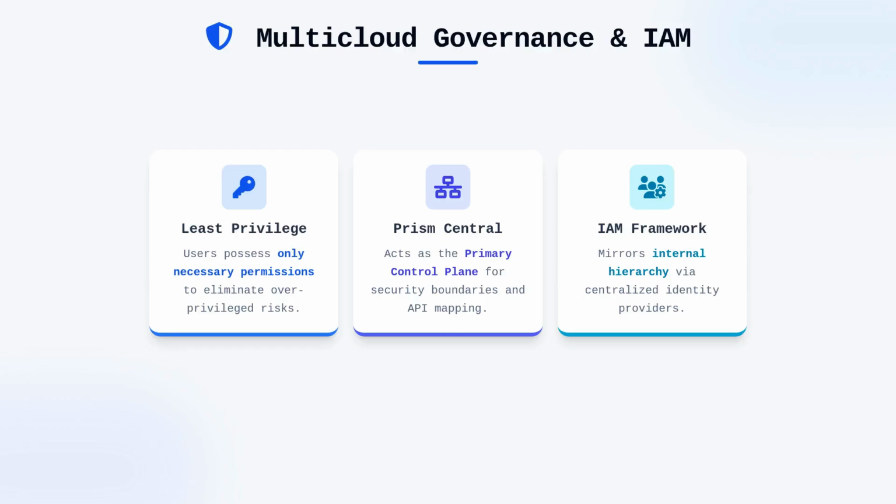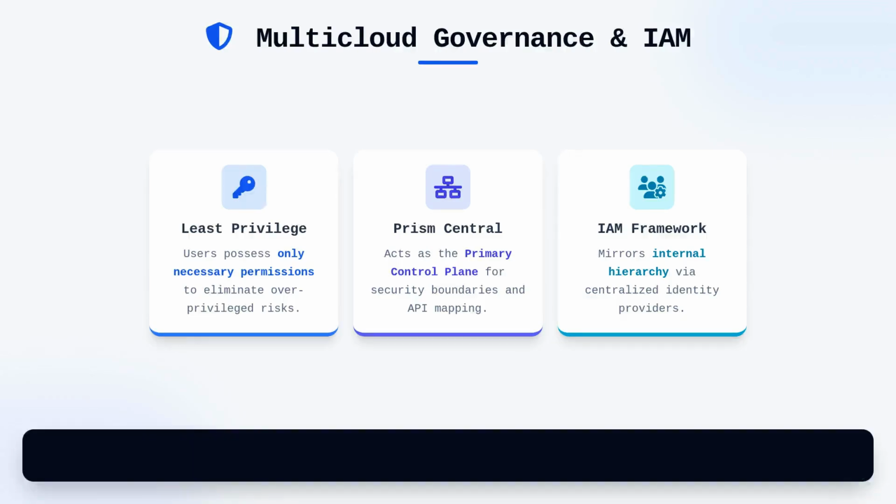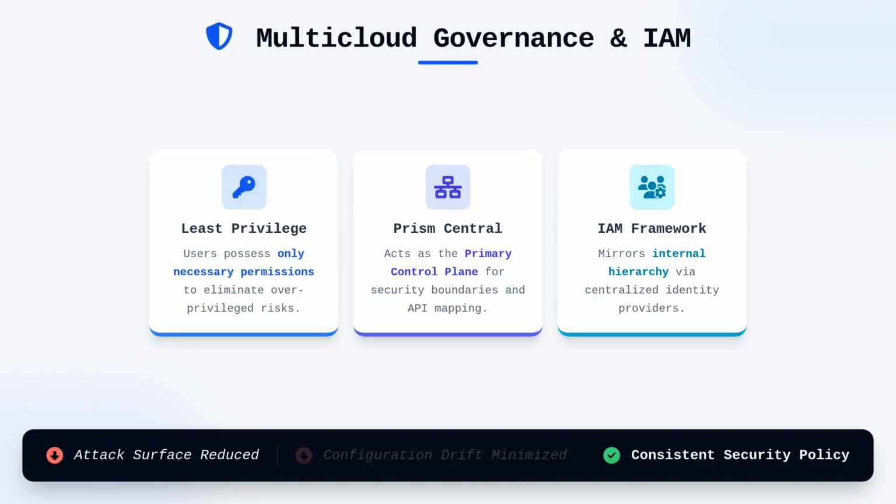It is essential to treat these configurations not as static settings, but as dynamic components that evolve alongside your team structure. As we transition from local user management to centralized identity providers, we gain the ability to enforce consistent security policies across potentially sprawling environments. Proper implementation reduces the attack surface and minimizes the risk of accidental configuration drift caused by overprivileged administrative accounts.